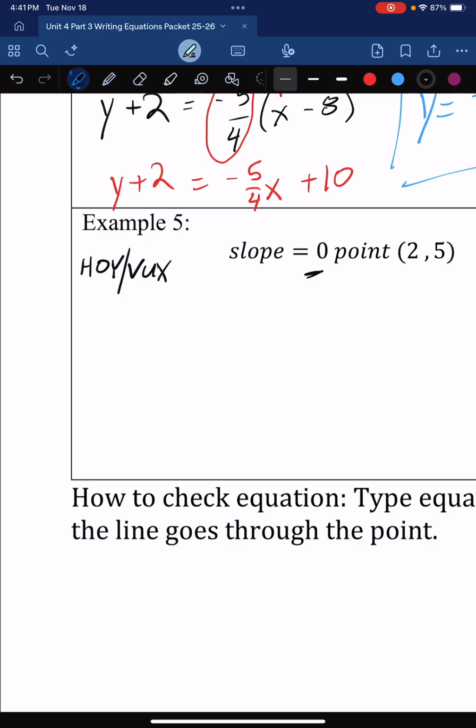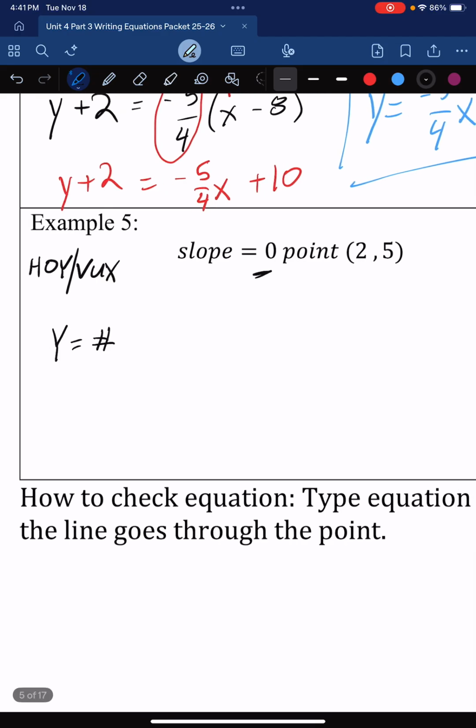And so how that's useful for me on this problem is, again, slope of 0 told me that this is a special situation here. My line's going to look a little bit different because that slope of 0 means that I should have y equals a number. So y equals a number, and x will not be involved in my answer. And so the number that I need to set this equal to, in order for it to go through the point 2, comma 5, is that y value. And so my answer here would be y equals 5.